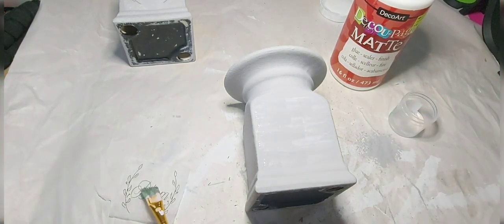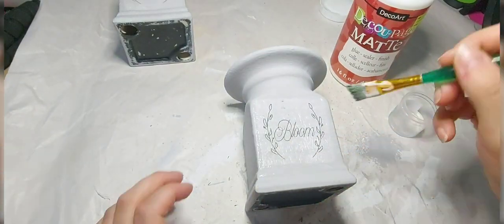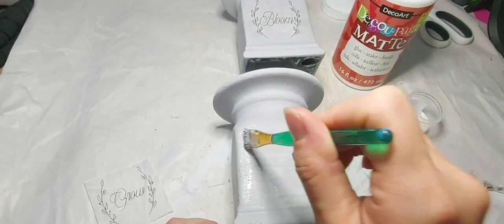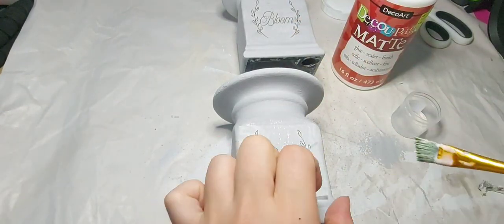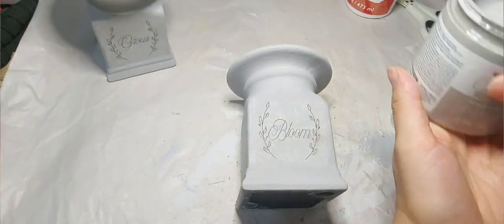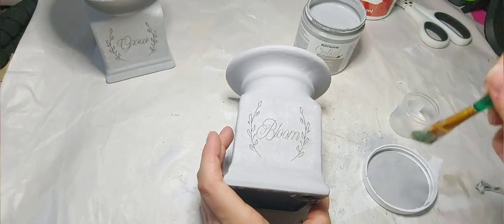On my computer, I made these little printables that I printed onto white tissue paper. Then using the decoupage, I put a layer on the fronts of them and then used the brush to pick it up and lay it down, and worked my way from the center out, making sure to get as many wrinkles out as possible.